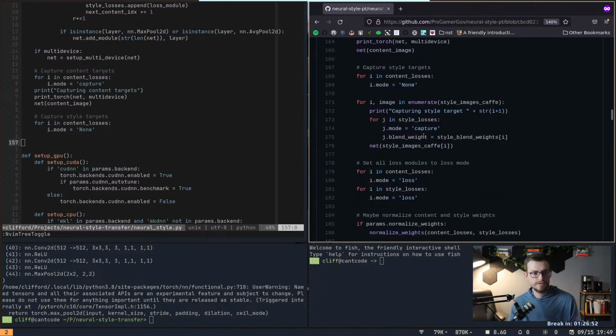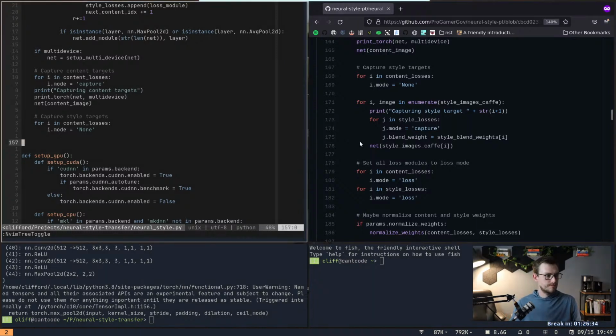Capture style targets. Okay, here we go. Back into it.